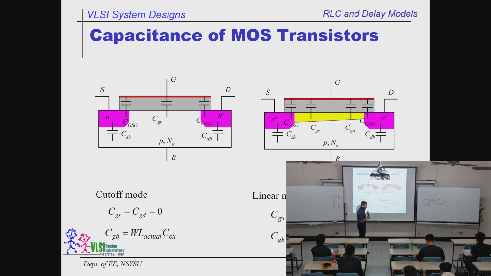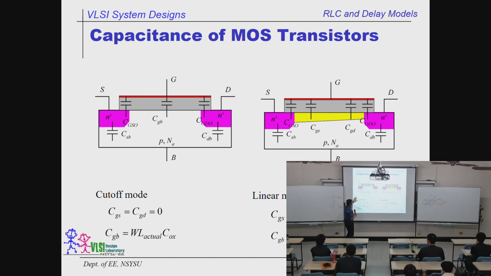Please recall that at the beginning of this course, we emphasized that a transistor has 3 modes. Cutoff: it is totally shut off, nobody goes through. Then, after we increase the gate voltage, the transistor is forced into the linear region. That means it is slightly turned on, something is going through the channel. Then when we increase the gate voltage over a certain threshold, the transistor is fully turned on. It's called saturated.